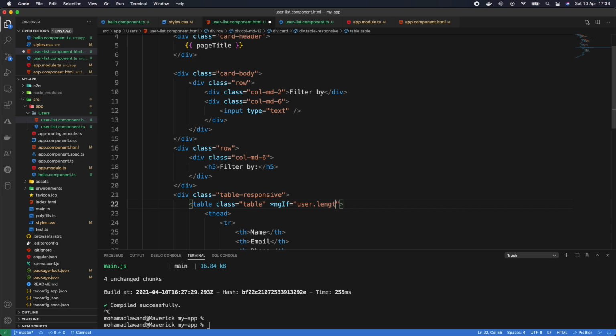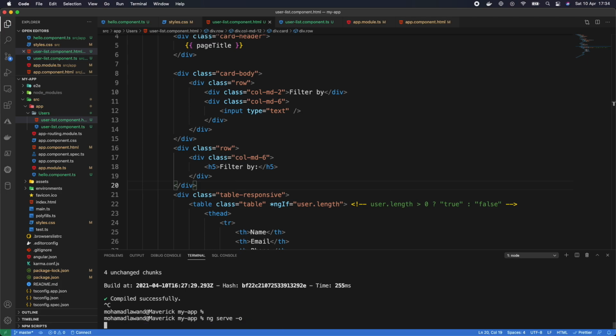So basically the user.length here is similar to this. So just so we can understand what it is doing. This one is basically checking if user.length is bigger than 0, and if it's bigger than 0, it's displaying it. If not, it's hiding it. So this is what's happening right now. So basically it's like this: true and false. It's checking if the user length is bigger than 0, show it. If not, don't show it. So let's save this and let us build this application.